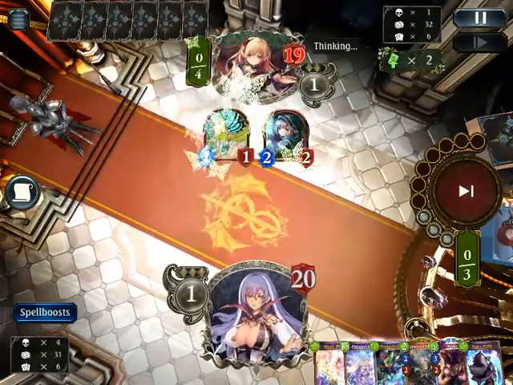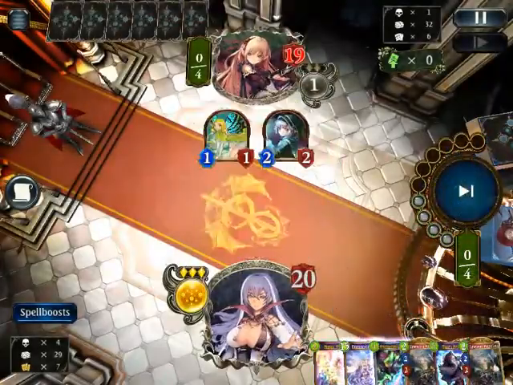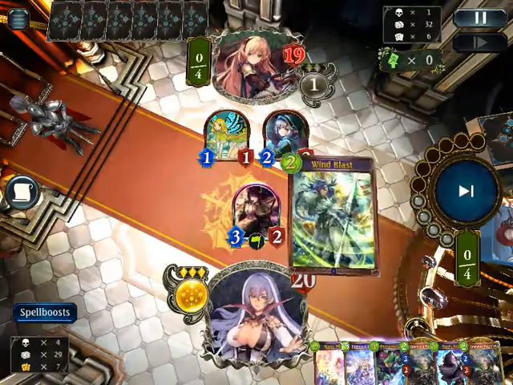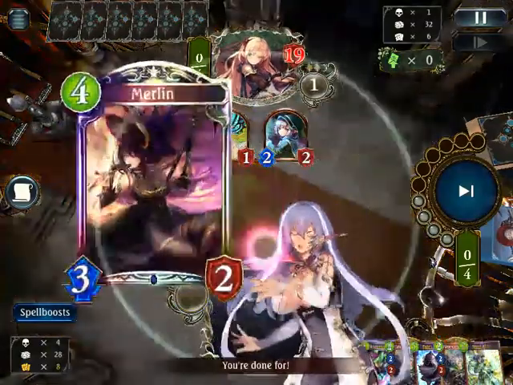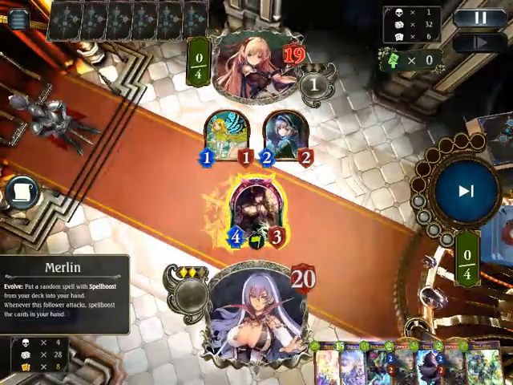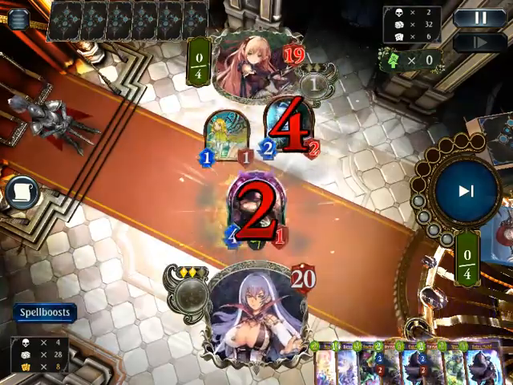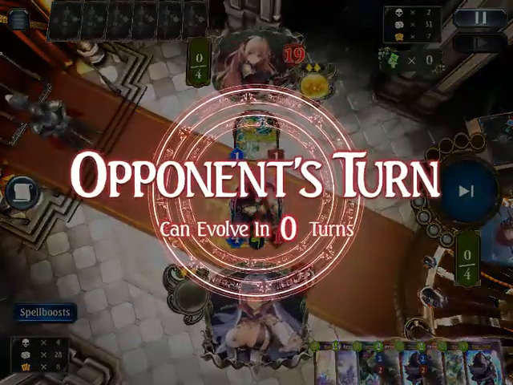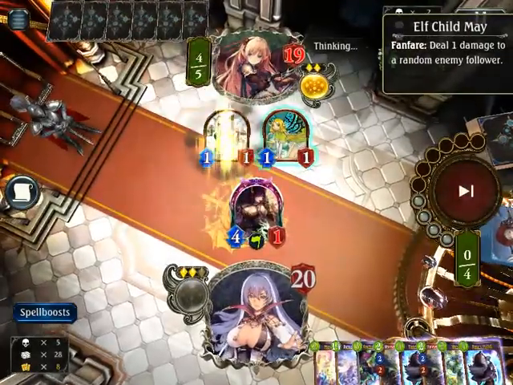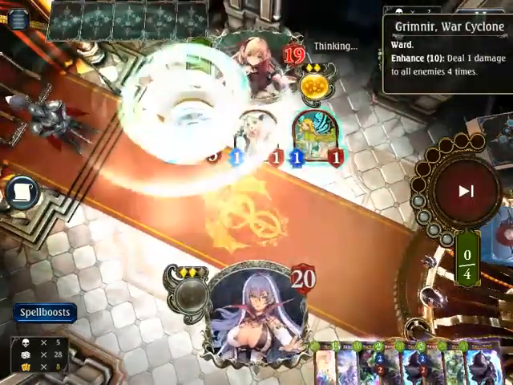Now he plays the fairy. Alright, so this is a very easy Merlin turn. Just Merlin evolve. It's good. He's probably gonna evolve the fairy too, to push more damage. Grimnir.